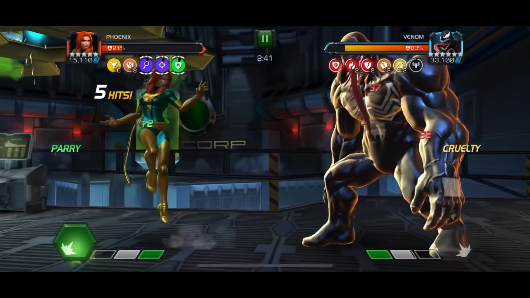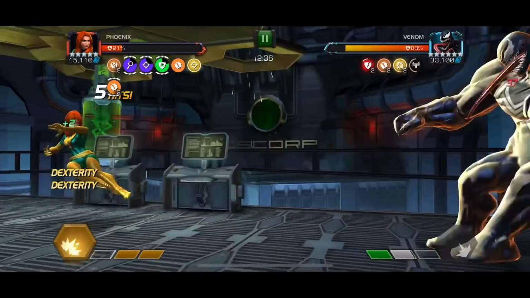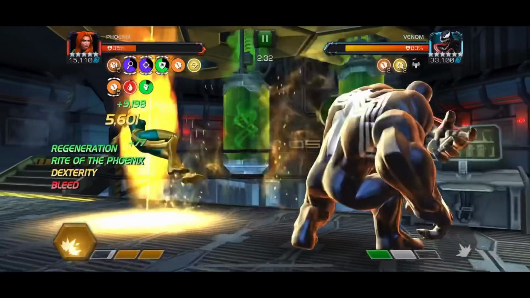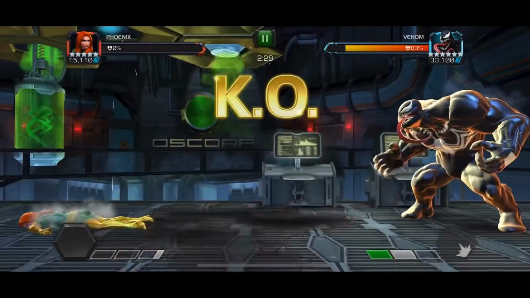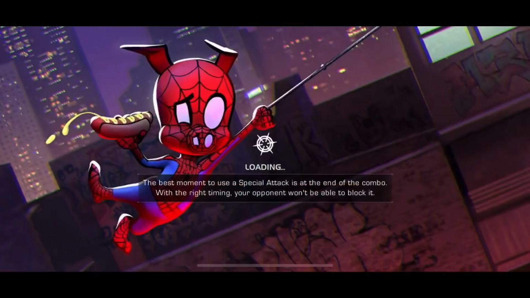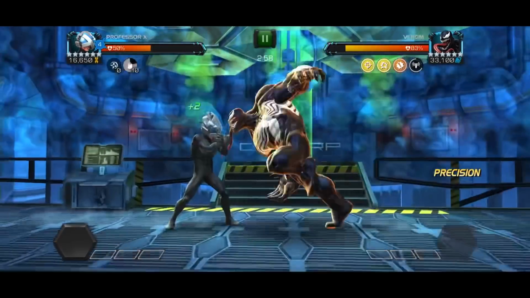But unfortunately, he doesn't really want to throw that level 1. Sometimes he gets like that. And he's going to catch me here in a second with the last hit of the combo. And unfortunately, as he caught me, he also placed bleed on me. So not only did I not get to heal as much as I would have liked to, but the bleed just finished me off. So that's it.